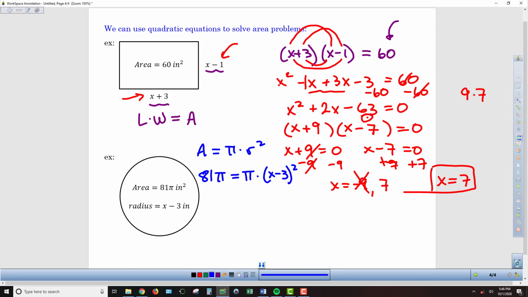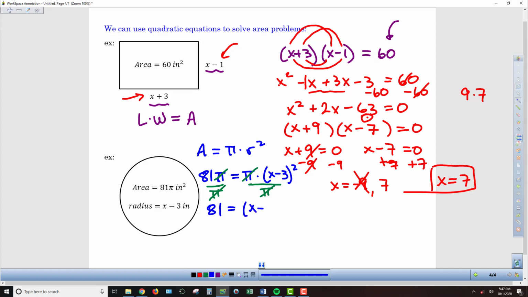So I have much the same thing as in the previous question, where I'm going to have to multiply out, I'm going to have to FOIL out the x minus 3 squared, and then bring that 81 over to the other side. But before I do that, I'm going to divide both sides by this pi. This way I won't have this extra number, this 3.14159 that goes on forever, hanging around in my problem. Since I've got it on both sides, I can go ahead and divide it away so I no longer have to deal with it. So on the left-hand side I've got 81. On the right-hand side I now have x minus 3 squared.